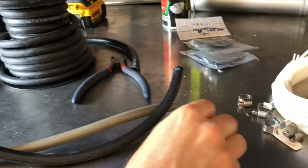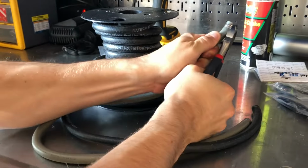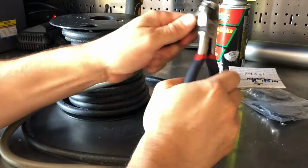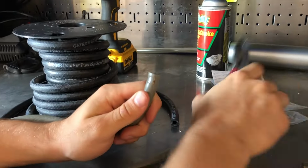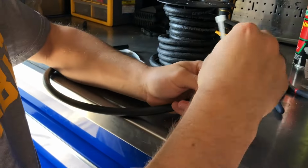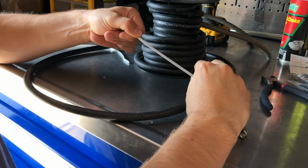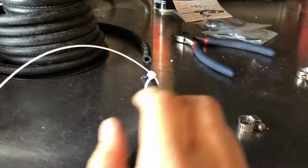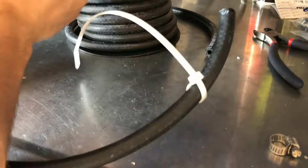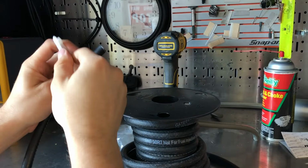And as far as clamps, you can use them, but I'm not going to because there's not enough space, and these Seadoo ones are tough to work with, so I never really reuse these because they're a pain. So for this, I'm going to use zip ties since it's hard to get to, and I like to install them beforehand. I know you guys are probably thinking zip ties won't hold up that well, but actually I've been really surprised. They do a really good job, and they're a lot easier to work with than the other style clamps.